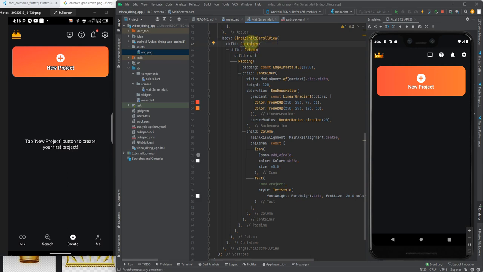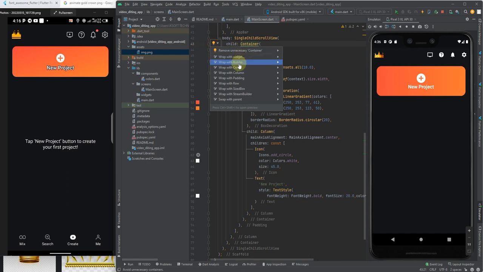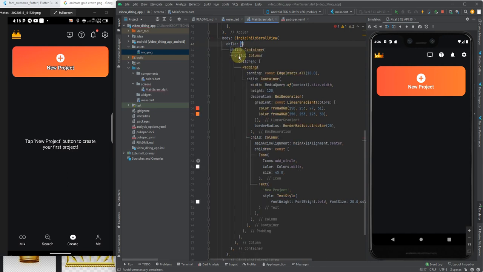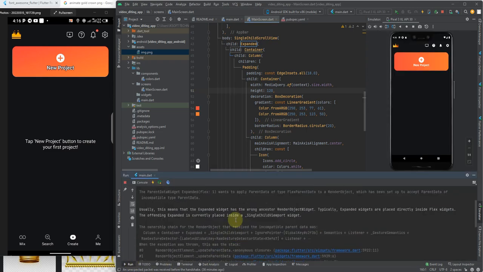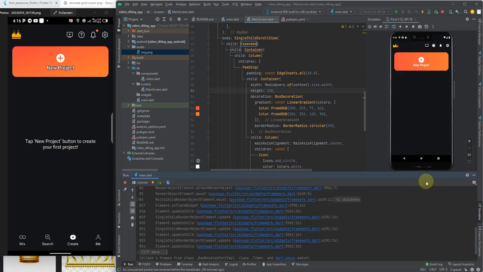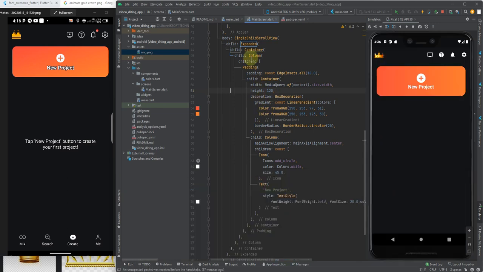And with this container also, I'll wrap it with an Expanded widget, just like this. And this container is going to hold a flex of 1. As you can see, there is no error. I think I have some sort of error here, but it's not a big deal.